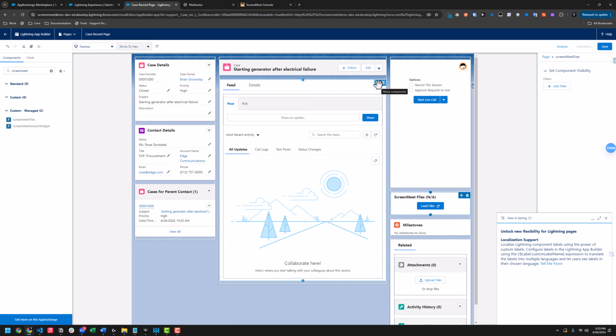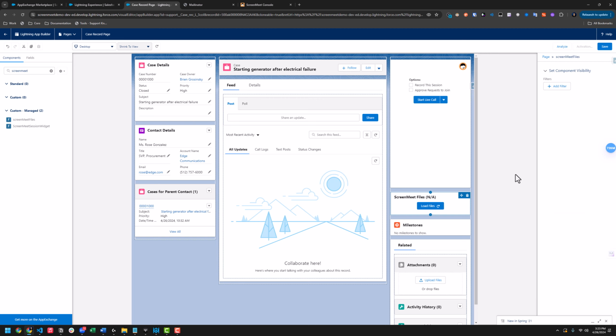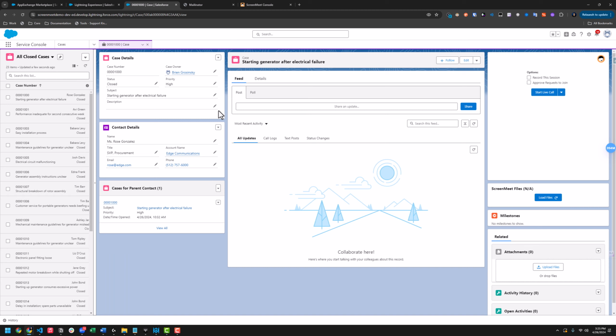Please note that you can add the ScreenMeet files or ScreenMeet session widget within a tab or collapsible view. Now that we've added the two ScreenMeet components to this page, we will save and activate. Once we navigate back to a case, we will see that the ScreenMeet option is now visible at the top right of the page. From this point, sessions can be started and handled within this Salesforce instance.